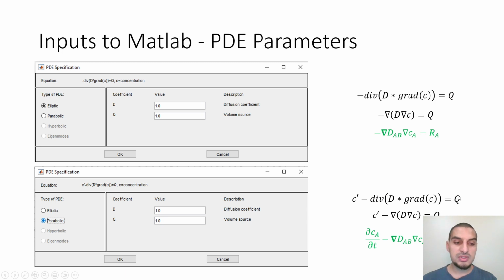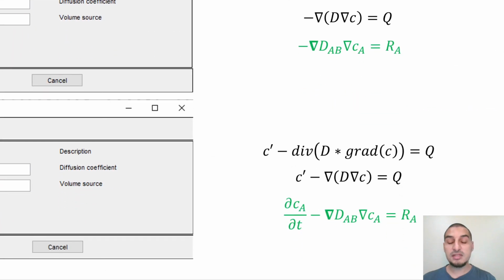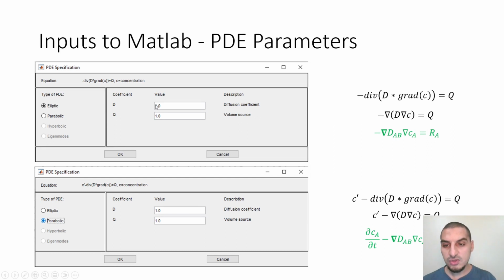There is another form of the equation which is almost the same, but with the C dash, which is the unsteady state case. So here you have the C dash, which is the change of C with respect to time. So this is the second form of the equation. And here you would notice that you define the diffusion coefficient. By defining it once, the software assumes that the diffusion coefficient is constant, so you're not defining it again later, even in the boundary conditions. It's already defined here. So these are the two shapes of the equation that you deal with.